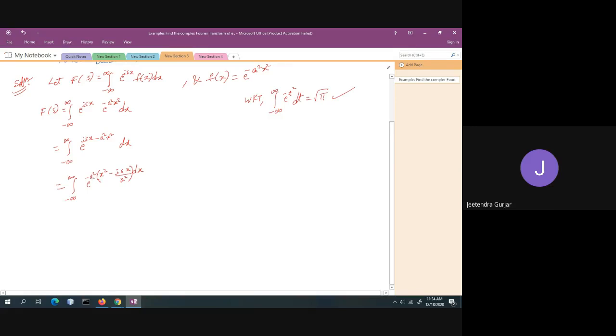Now you can see a square is there, a constant term is there. You can take it outside very easily. But what about this? This is not a square. Am I right? What is not a square? x square minus i s x upon a square is not a square. So how can I modify this so that it looks like the square of this term? There is only one formula, that is a minus b the whole square is a square minus 2ab plus b square. It should look like this now. So a I can choose, especially only for this term.